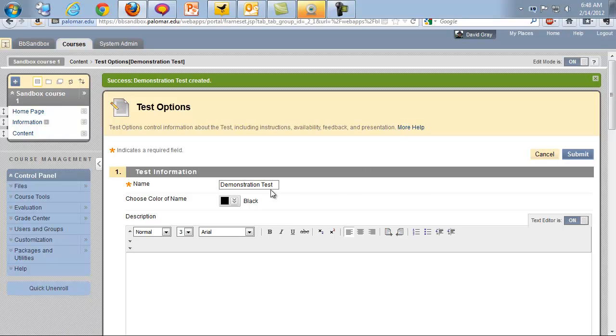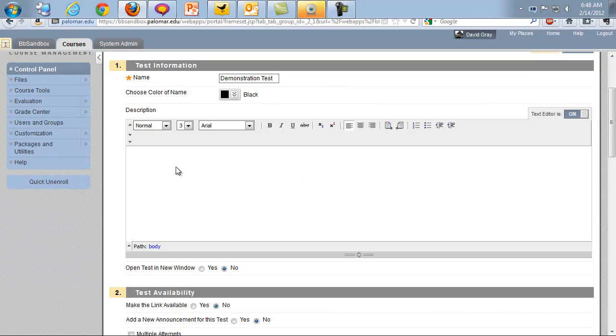Okay. First of all, you can change the name of the test when you deploy it. I generally recommend against this because sometimes students will end up thinking of the test in terms of what the link they clicked says, but if you change the name to say something else here, then it's going to be different than what they see in the Student My Grade list. So, in my opinion at least, it's best to keep names consistent.